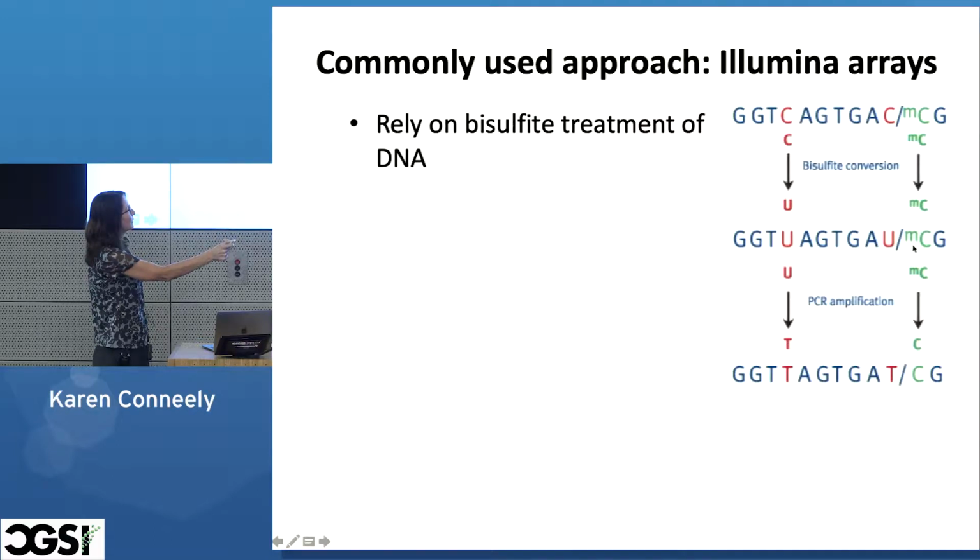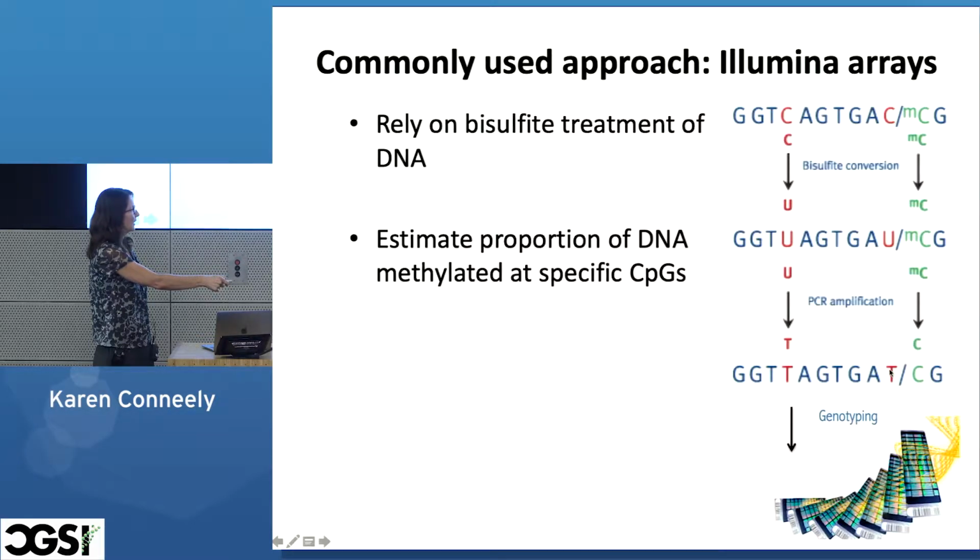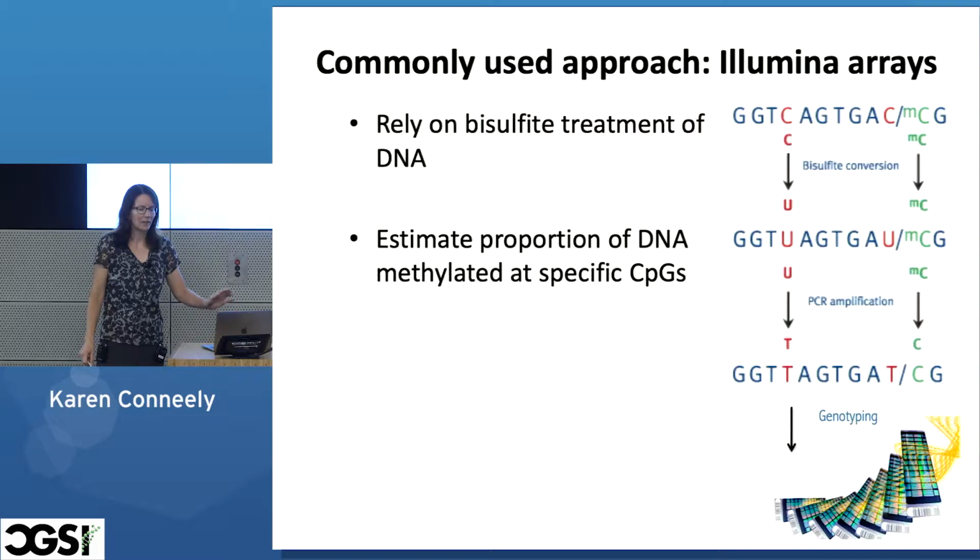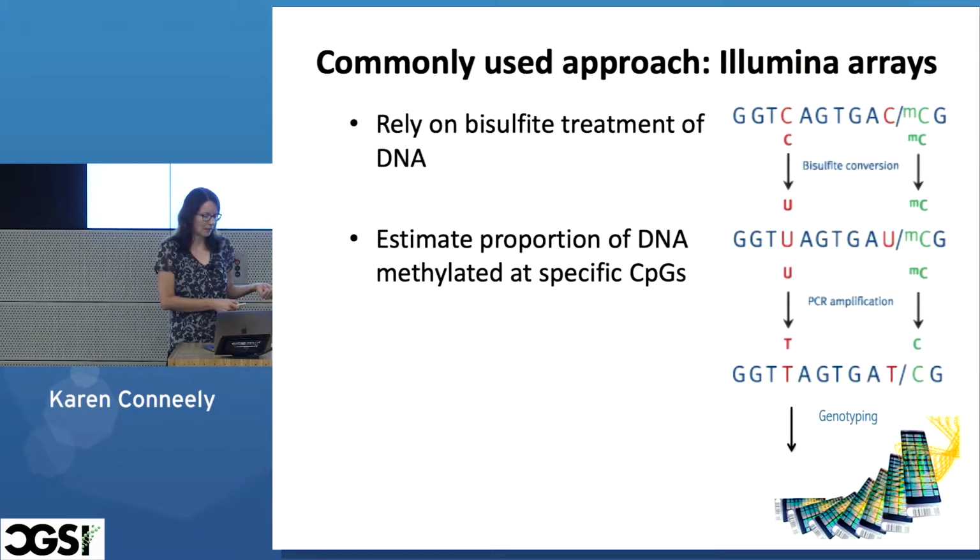So here it's almost like we have 2 different alleles. I mentioned CT before, but now I'm talking about uracil. That's because during the PCR amplification, the uracils just get converted back to thymines. That's how we end up with these CT SNP things. Here we have a bisulfite-treated strand of DNA. We have a C or a T over here. Our next step with the Illumina arrays would be to put these bisulfite-treated fragments on an array, and then we can genotype the CpGs at many different sites.